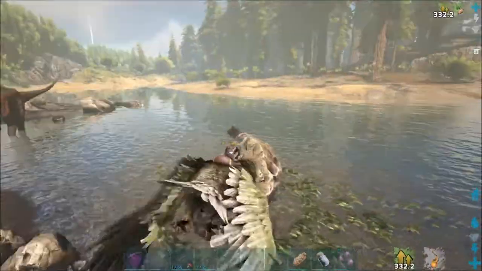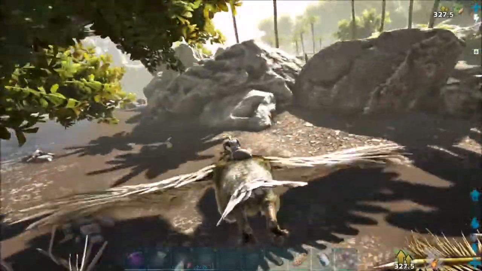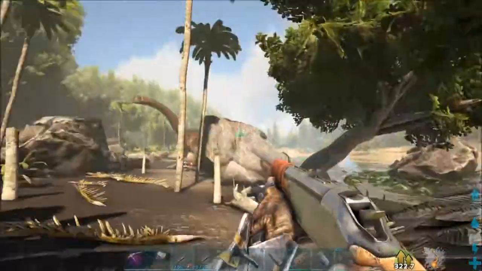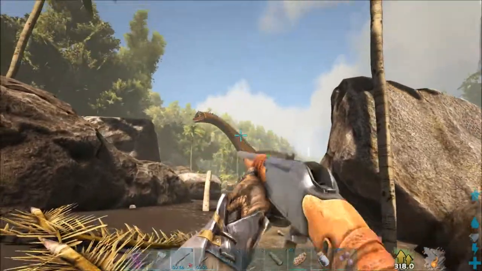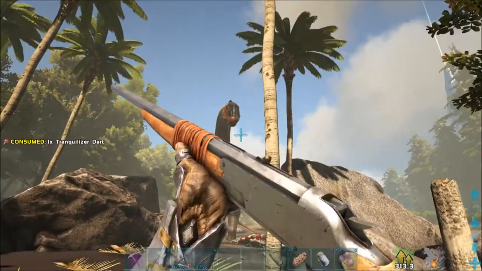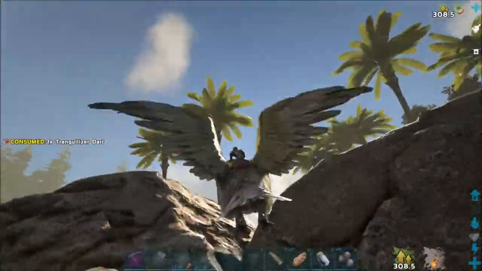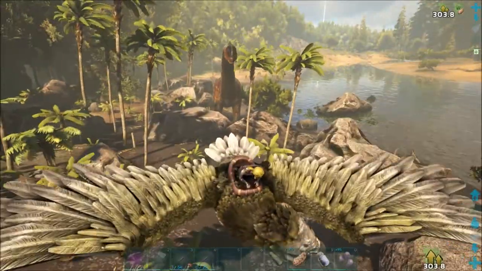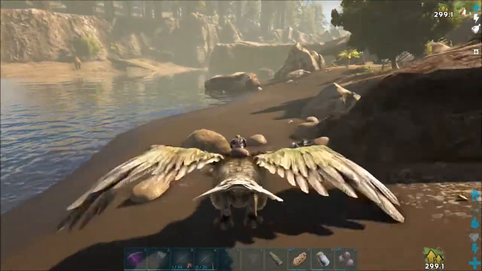Oh, it looks like he loses interest pretty easily. So let's fly right down over here. See, is he coming at us? Nope. Hit it again. Oh, here he comes. I was gonna say, let's get a headshot on it while we can. Let's fly off this way and just keep flying off, drawing it in to us over here.